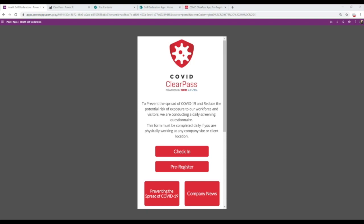Great. So next up, we are a manufacturing facility with hourly people who are not in our IT system, aka Azure AD. Is there a way to track those people with this app using the guest registration, or wouldn't this app be a solution for that side of our company? Yeah, that's been a pretty common question, and I think the solution there is to either have somebody on site to check them in, or to have a kiosk solution where people can just come in and do the self-health declaration the day of.